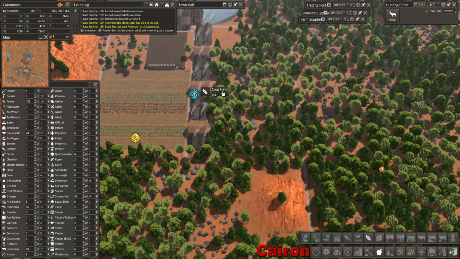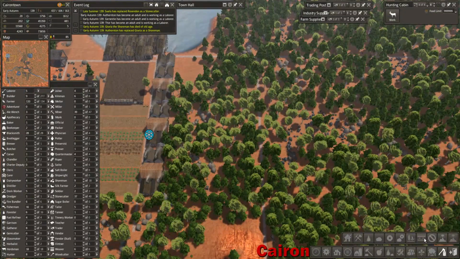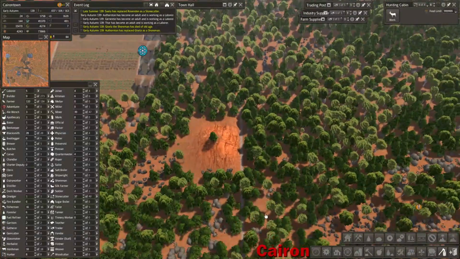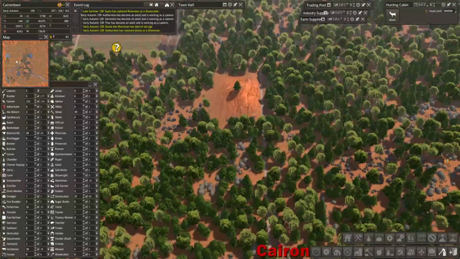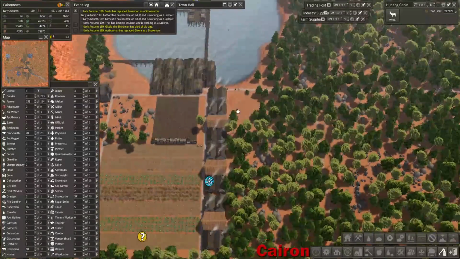So we're going to start here. If we go over 30, yep, we need to get rid of that road and we need to move it over. So let's get rid of this guy. And we can always move it over and have it replaced. Not a big deal.